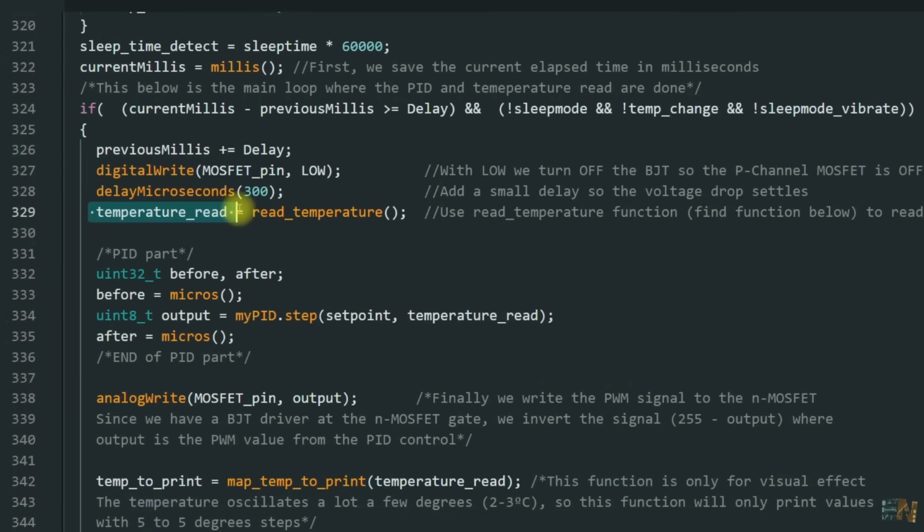Also in the code, using the temperature, I make a PID code, and that will control the PWM signal that goes to the power MOSFETs. Like that we can control the heating process and keep a steady temperature.